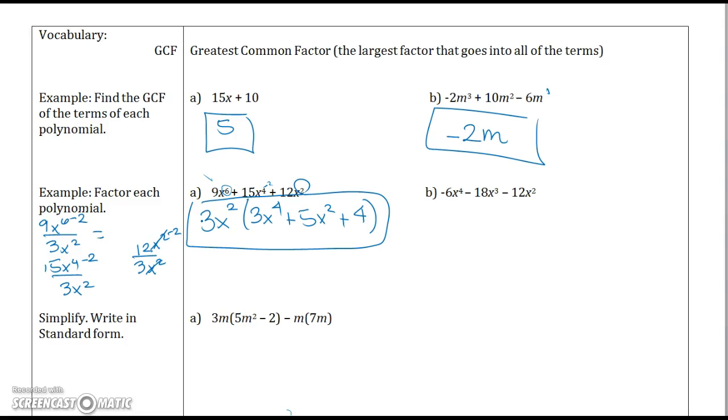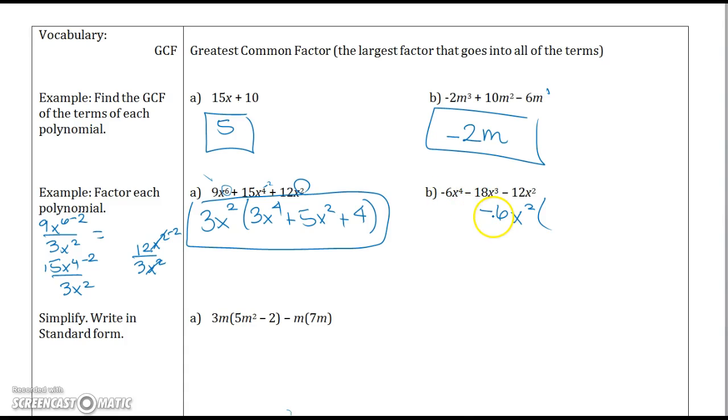Okay, do you want to try the next one? Let me start you off with the GCF first. This one right here, I'm looking at it, starts with a negative number. It is in standard form, which is nice. So I'm going to take out a negative number. Negative what? What goes into 6, 18, and 12? 6, not 2, not 3, but 6. And then I'm looking at x to the fourth, x cubed, and x squared. What's the maximum number? Still 2. Try it and see if you can put your leftovers in parentheses.